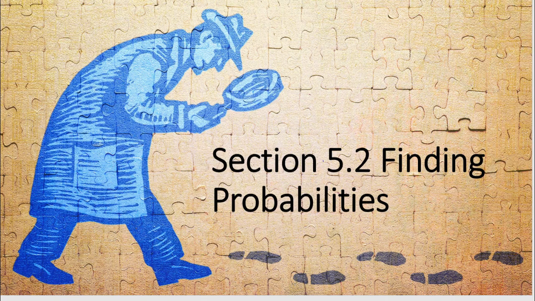Section 5.2, Finding Probabilities. A process is random if the outcome of the process is unknown before it occurs, but the possible outcomes follow a regular pattern in the long run. For example, again consider rolling the die. Before rolling the die, you do not know where it will land, but you do know there is a 1/6 chance of landing and seeing a particular face if it is a fair die.